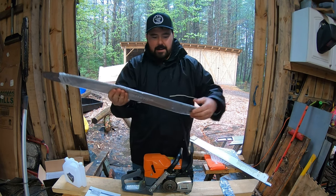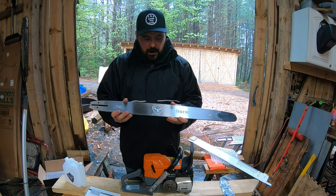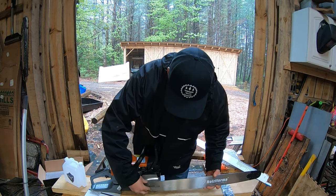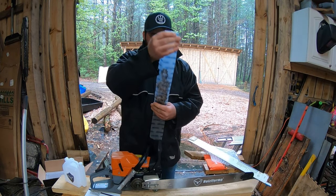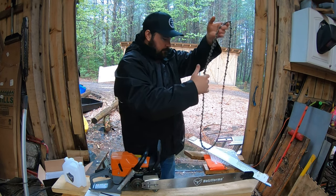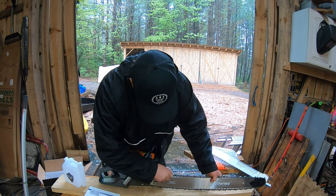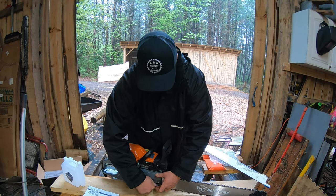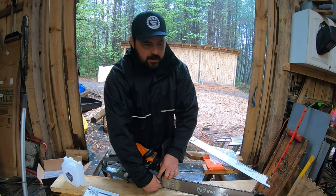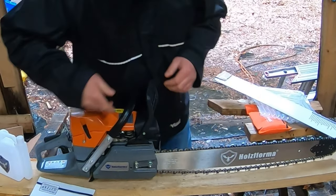This right here is a 28-inch bar. And so this is quite a bit bigger than what I'm used to. Up until now, I've typically run about a 20-inch bar. I got a little bit bigger just so that I can cut the bigger material with it, the bigger firewood. This is a full chisel chain. If you guys run one of these, I'd be interested to hear from you down in the comments. I have no experience with this particular model at all, and so I'd like to hear about it.